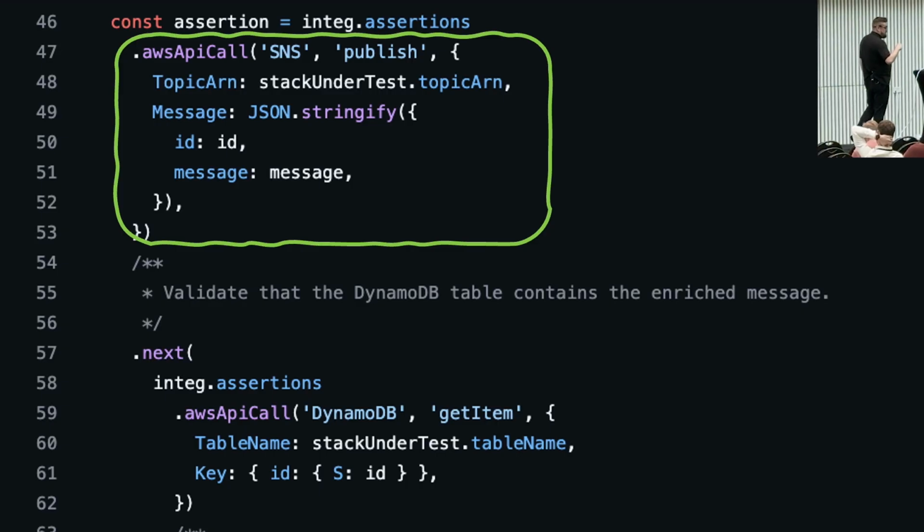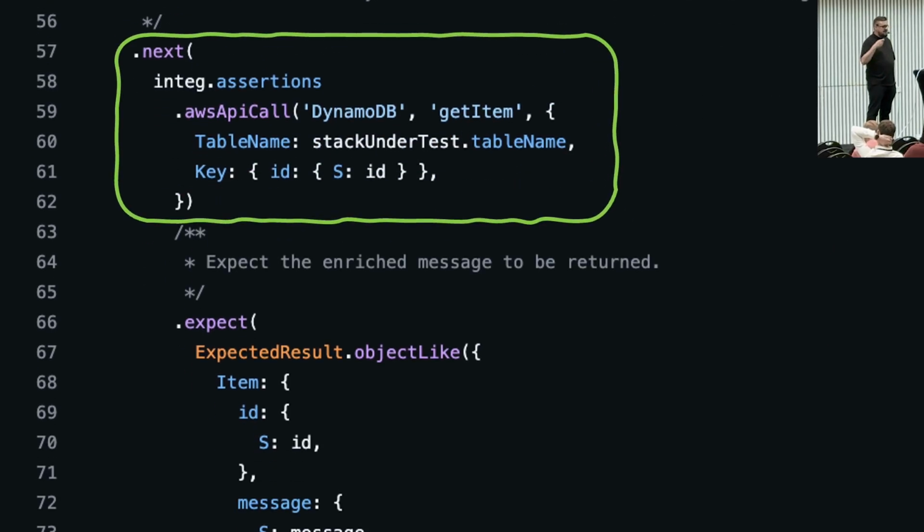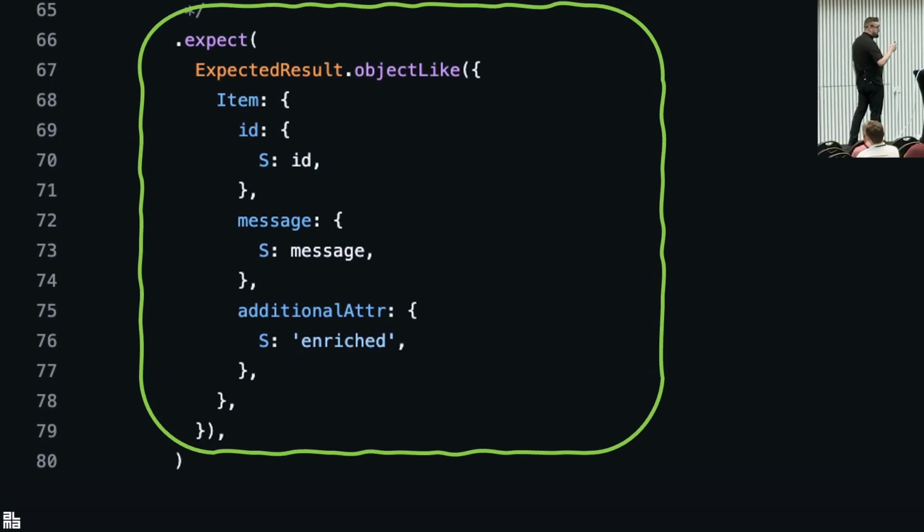In this example, we are publishing some message with SNS. I didn't have a diagram about this, but the idea is that we have an SNS topic, a Lambda function reacting to that, and then something is stored in DynamoDB. So here we are checking whether the item is in DynamoDB, and then we check whether it actually looks like we expect it to look.